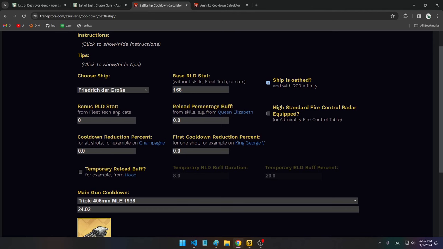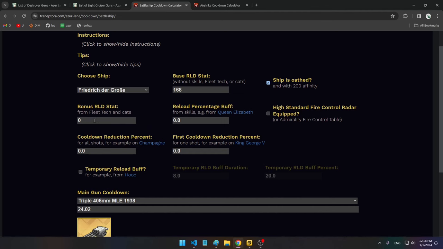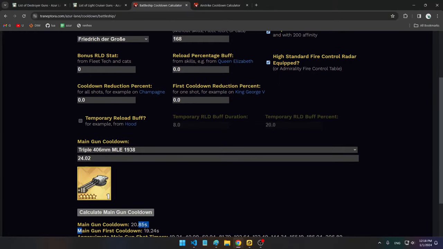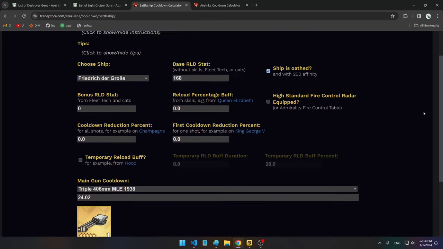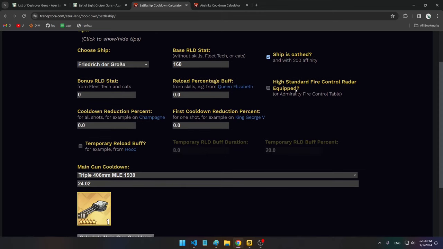And bonus reload from Fleet Tech and Cats. So it's actually from Fleet Tech and Gear and Cats. So Gear is the green number. Here I have +0. So leave it at 0. And yellow, I mean tech, is the yellow number. If you click this toggle, then you can see yellow number here. Mine is also 0. So I leave this at 0. And my cat also has 0 reload for battleships. So this is just 0. And this will only affect the main gun's first cooldown. It won't affect the actual cooldown of the gun. And I want to keep this off because carriers don't get that same thing, and August will be too slow if I give FDG one of these.